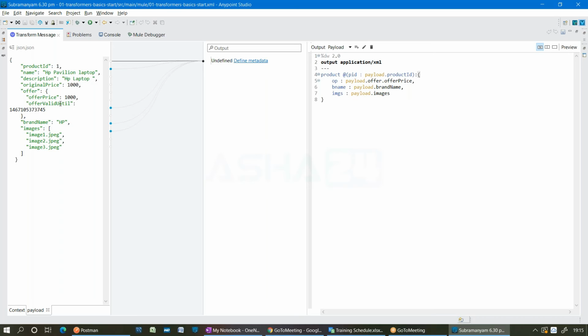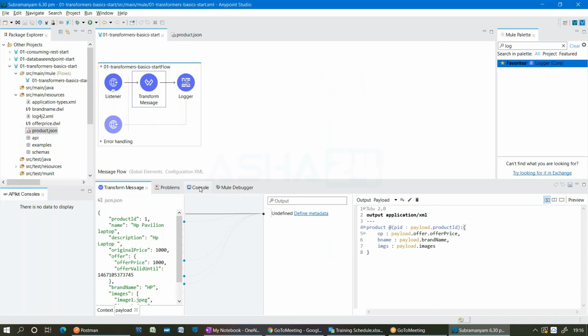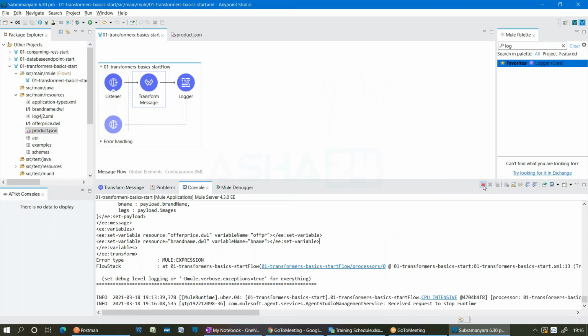Now, what to do? I want to iterate over that array and fetch the data. While fetching the data, I want to use some functions like map function, order function, filter function, all those predefined functions we are going to use. Okay. So for that explanation, I require one more project to be imported.